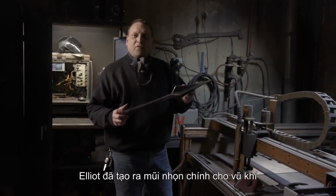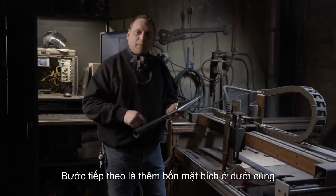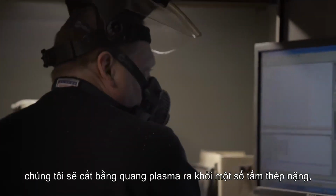Okay, Ilya went ahead and forged the main spearhead for our weapon here. Matt cleaned it up, got a good clean profile. Our next step is to add four additional flanges down the bottom here. So we're going to go ahead and plasma cut them out of some heavy plate. Matt will clean them up, and we'll weld them on.